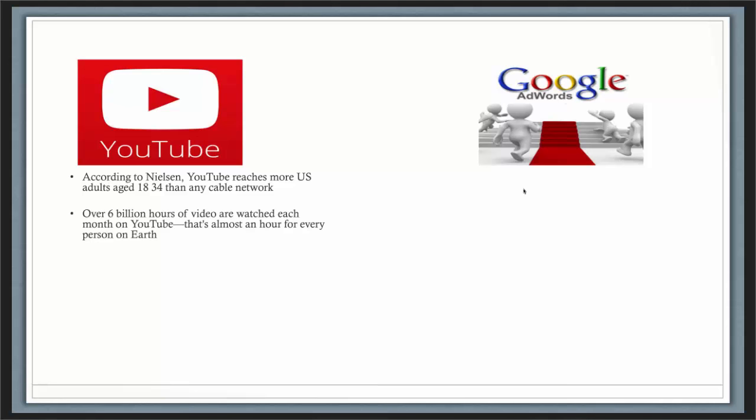Now, there are over 6 billion hours of YouTube videos watched every single month, which is almost an hour for every person on Earth. And this is our main content platform, and it also helps us facilitate discussion, and we get a lot of organic traffic, basically evergreen traffic from this once you start running ads to your videos, right? They naturally rank in the search engines, which is really cool.